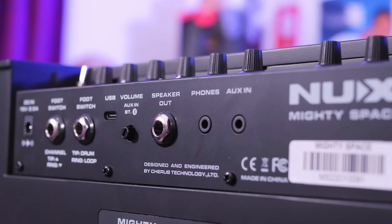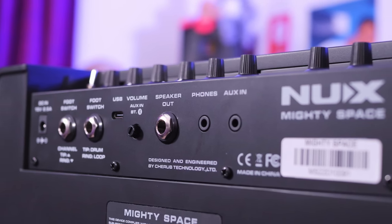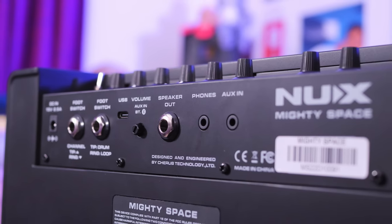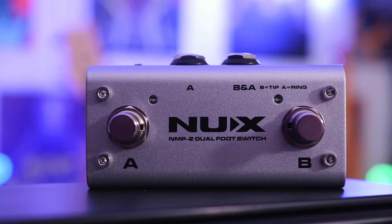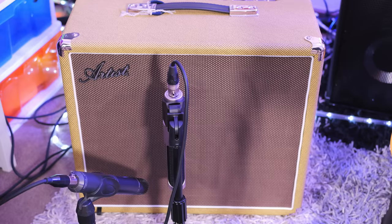But this option to go out into an extension cabinet is an absolute no-brainer. It basically turns this into a dedicated head or a dedicated practice solution. There's so much functionality included in this, including a looper, a drum machine, so many different effects and things you can do with it that I didn't even touch on, but I was more concerned about what kind of tones I could get using this great feature going out into a much larger speaker. And I think it sounded great.